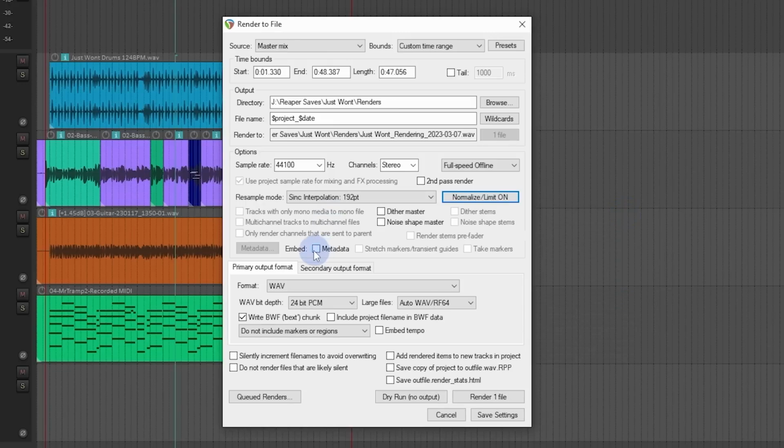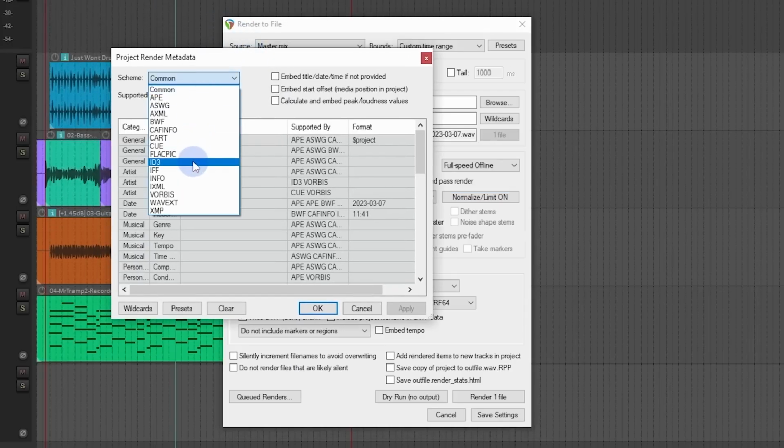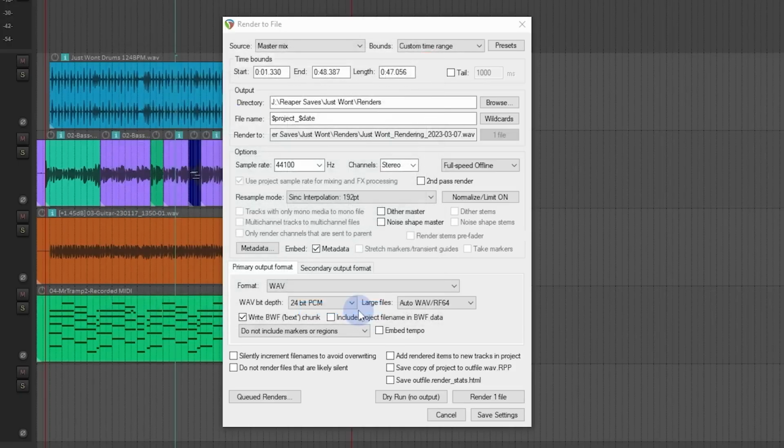If you are exporting something like MP3, you can click on this metadata option down here, and then you can add all kinds of metadata for the ID3, which is supported by MP3, WAV, and AIFF. If this were a podcast, you can add your cover art and all of the other important metadata so that when this goes out to your delivery platform, it shows up and displays all of the relevant metadata in the podcast player. And if you're wondering what metadata you need to use, a couple of Google searches will help you to sort that right out.